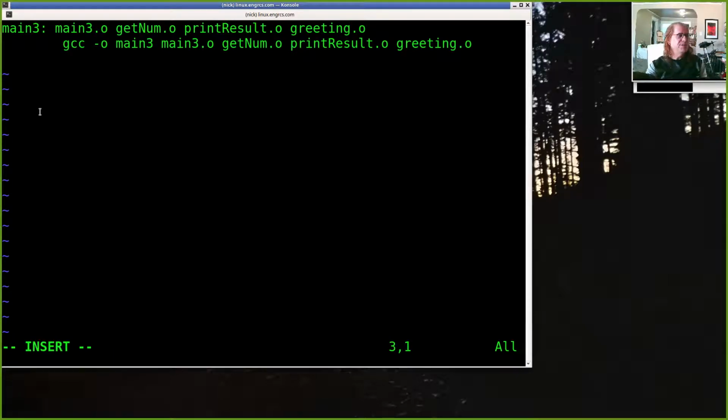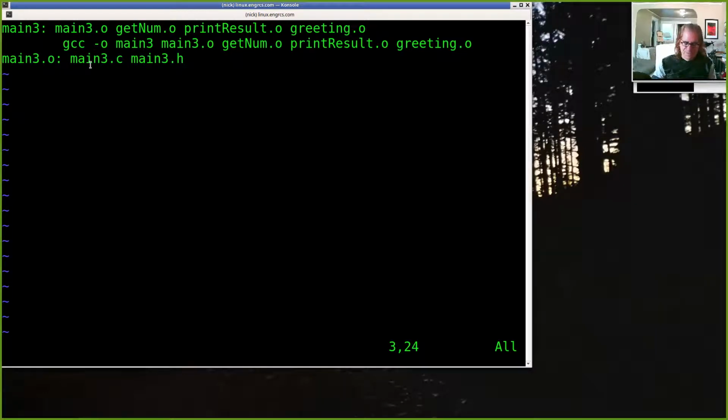So we need to tell it how to make main3.o. Okay, so I'm going to put in a target here for main3.o. And main3.o actually depends on two things, main3.c and main3.h. If either of these things change, we've got to rebuild main3.o, potentially. Because the C file includes the .h, so if the .h file changes, then effectively the contents of the C file change, which means when we compile it, the .o might change.